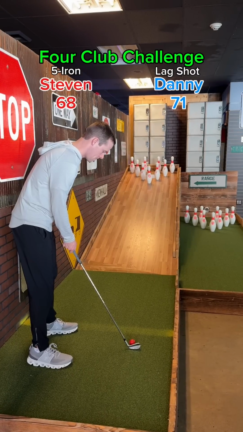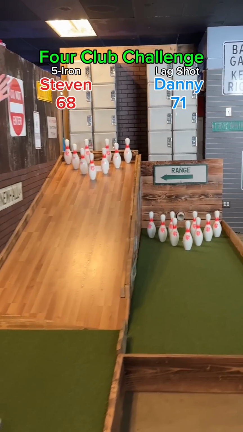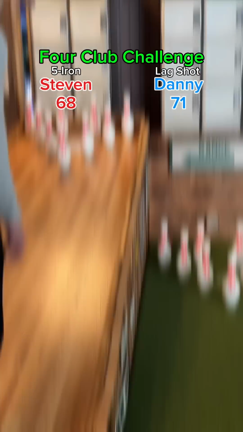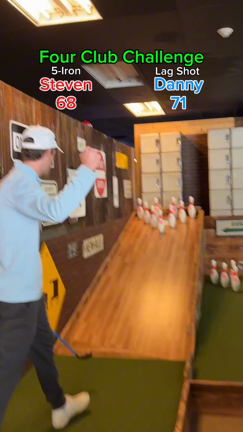On to the 31st hole. Who's going to get the win? Can I hang on here to beat Danny? This one made it in the center. Drops out off the pin. In a tricky spot. Danny, this one made it in as well.